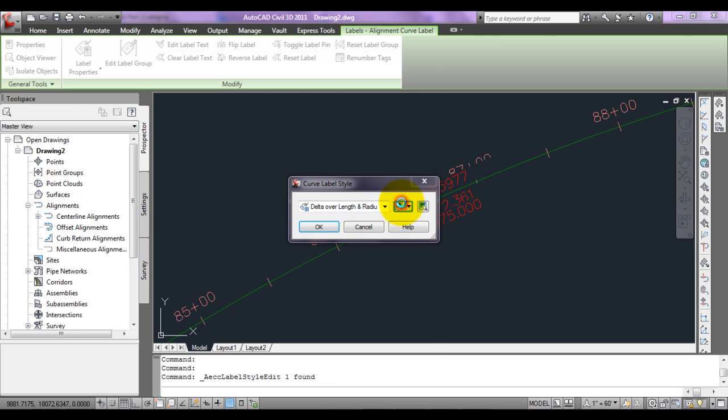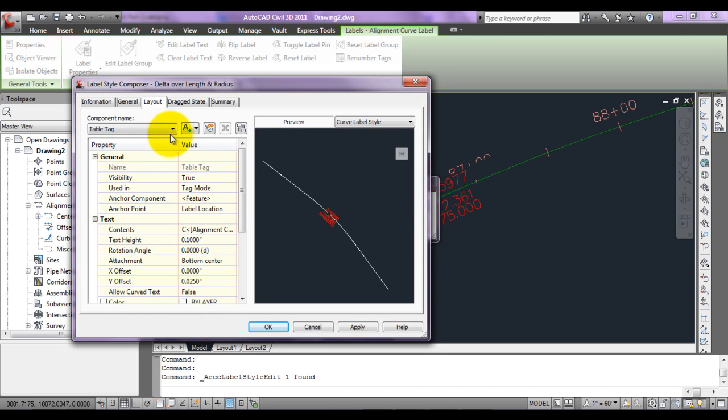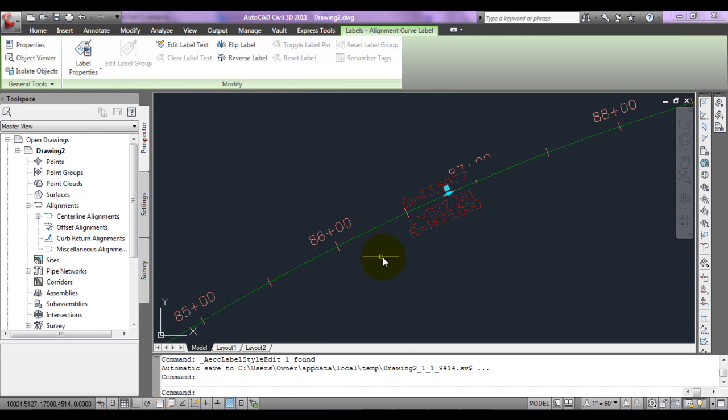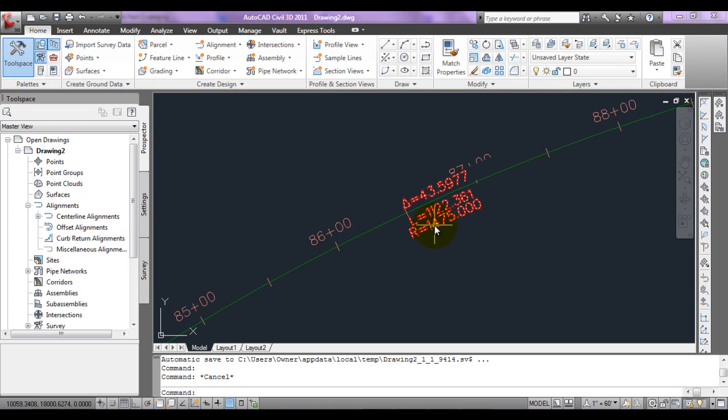Or you could edit that alignment and add components to that. So you could add the chord bearing and distance, or the groove curve, or what other information you wish to add. You could do that here. I'm just going to leave it as is.